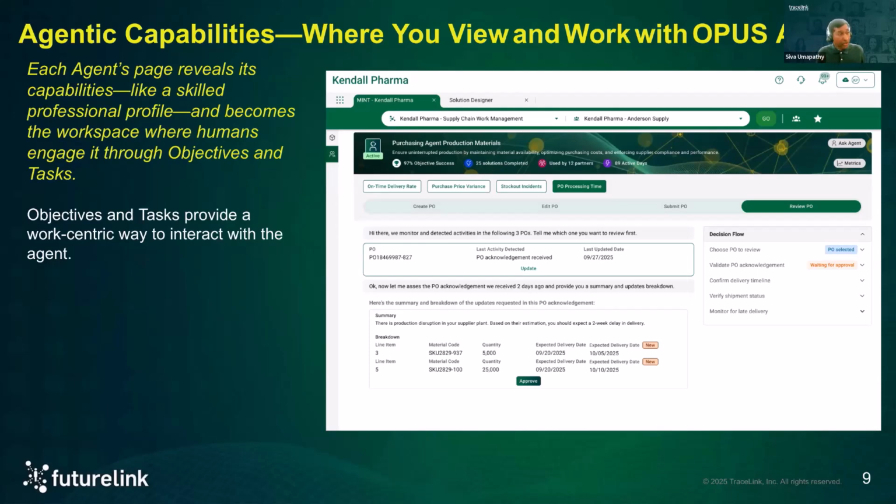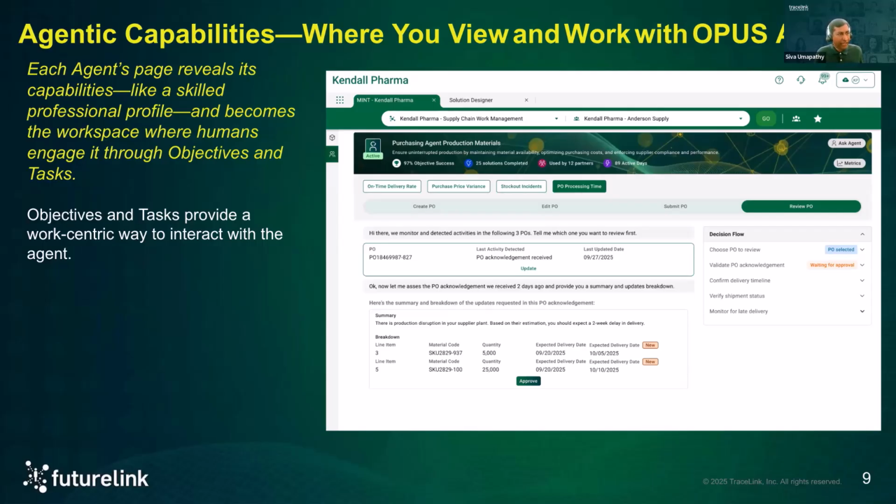Now, on the right side is where you see how the agent is making all those decisions. Obviously, if you want to get a PO placed, you really want to know what happened. A purchase order is not straightforward. You will need to look at the risk, supplier risk, or the one that needs to be shipped earlier.